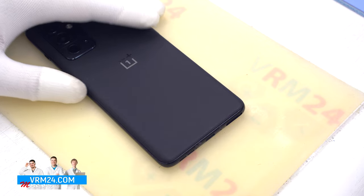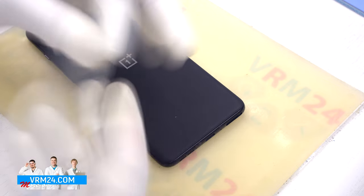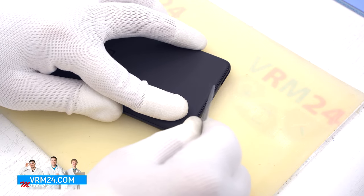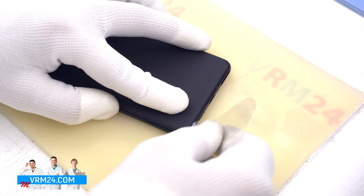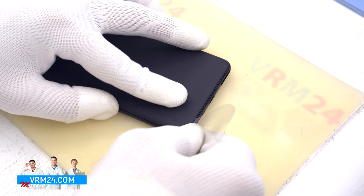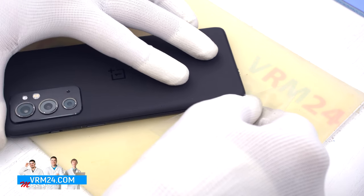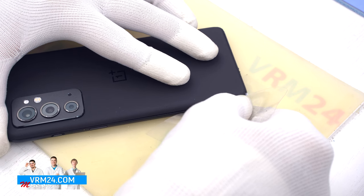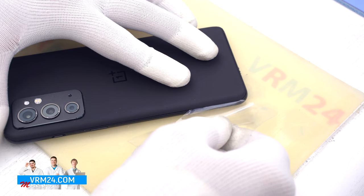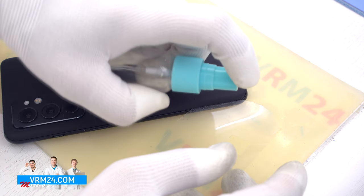To detach the back cover, we will use a plastic film. It is a protective film from the new display. We insert it into the gap between the middle cover and the back cover, at the far corner from the cameras and run it lengthwise. We can also additionally use isopropyl alcohol to make the process easier and dry the adhesive base.